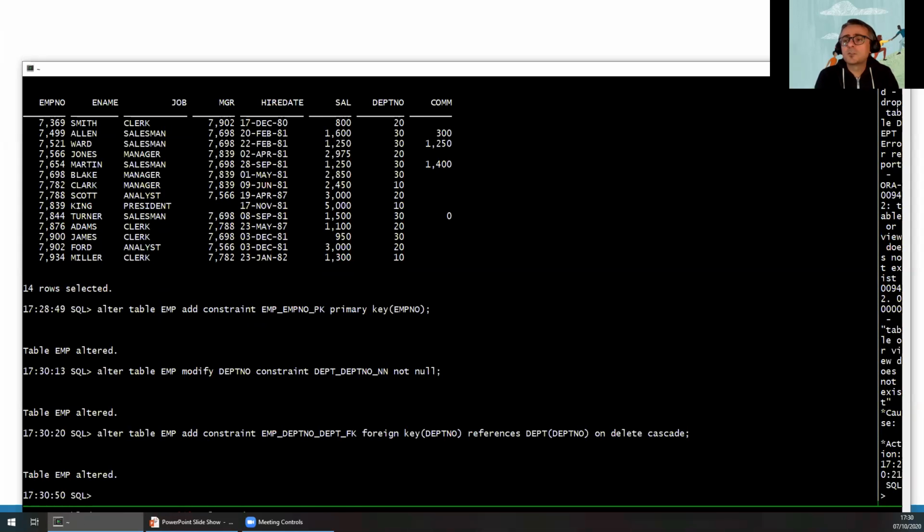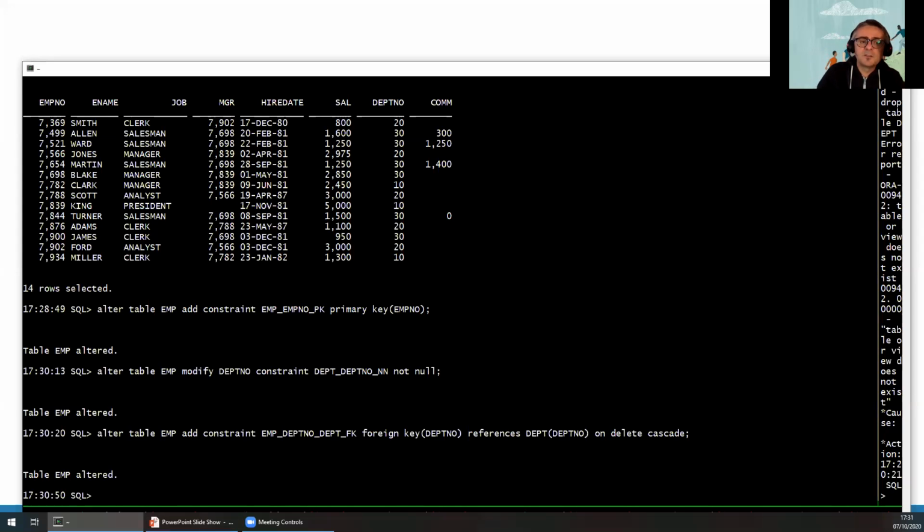And I will add another constraint where I mentioned that not only do you need to know the department number, but you need to be sure that the department number that you put there exists in the department table. This is a foreign key. The foreign key references here the primary key, but it can reference any key, so a unique constraint or primary key. And I've put on delete cascade to mimic the thing that I had with my department collection where employees were stored within the department.